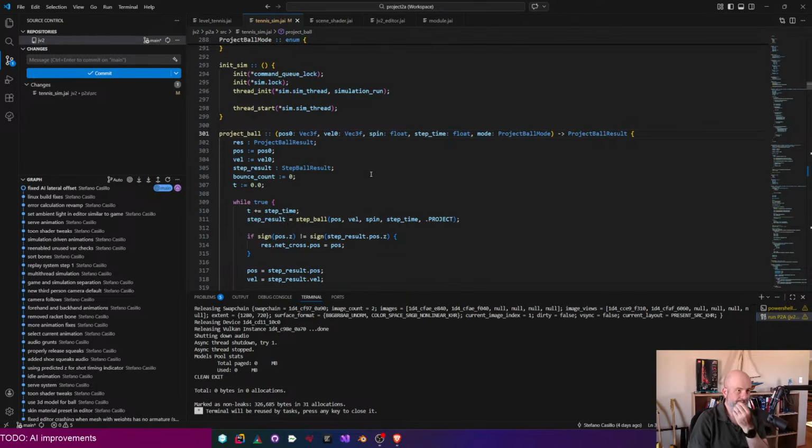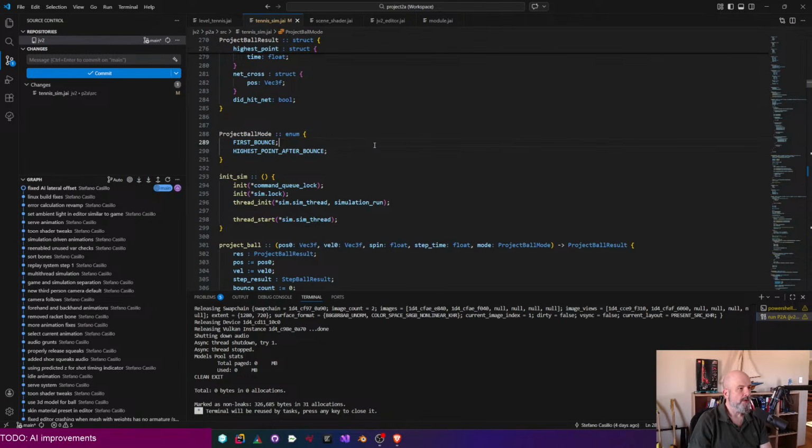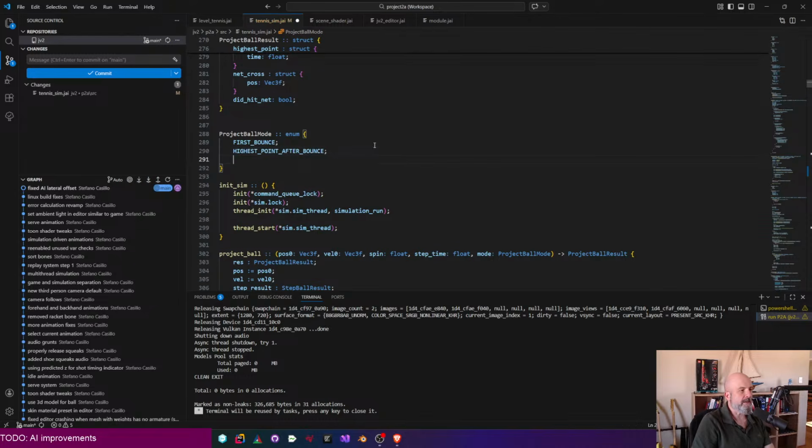Project ball. So project ball mode. So we can ask for the first bounce. We can ask for the highest point after the bounce. And let's do something.